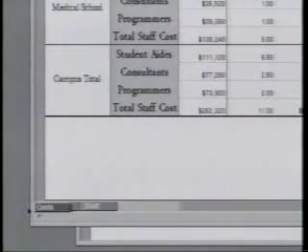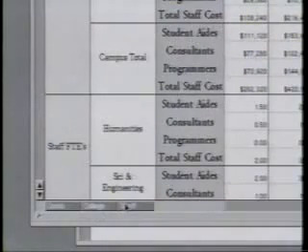I might want to see that really by cost, so I can bring this one down here. And again, the spreadsheet will instantly reorient itself, and I might want to move the staff up here, or I might want to actually move it on top and see the years right like this. And again, I can play with the spreadsheet any way I want to.